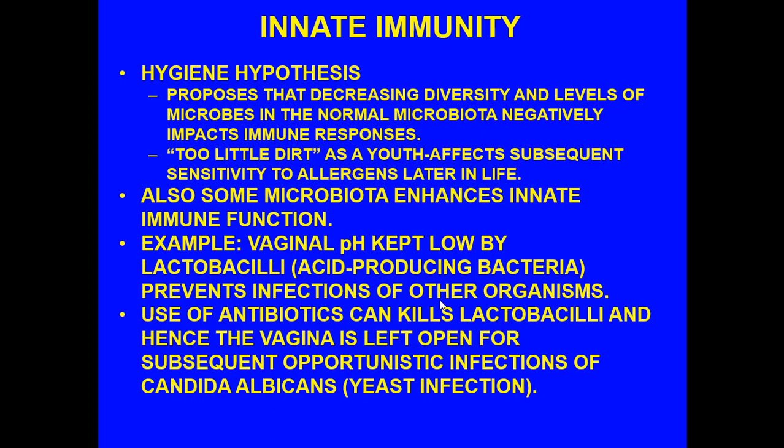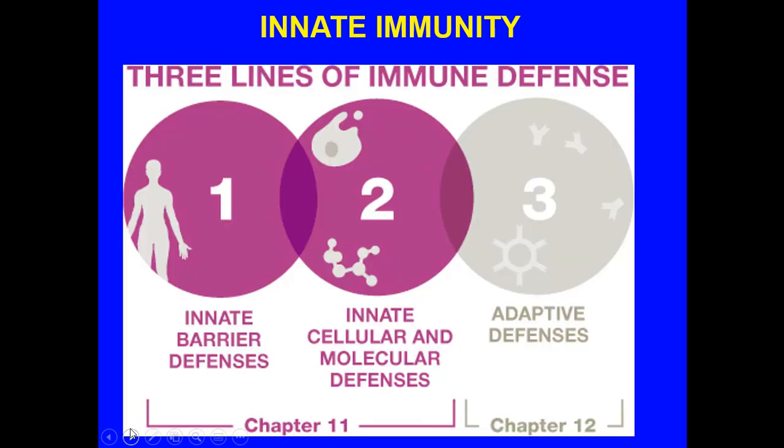Also, some microbiota enhance our innate immune function. For example, I previously mentioned that the vaginal pH is kept low by the lactobacilli. These are acid-producing bacteria. They prevent infections by other organisms. If you use antibiotics that kill off the lactobacilli, the vagina is left open to subsequent opportunistic infections by Candida albicans. That's where some women have the problem of yeast infections.